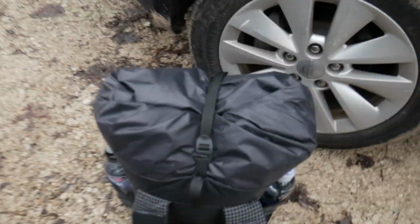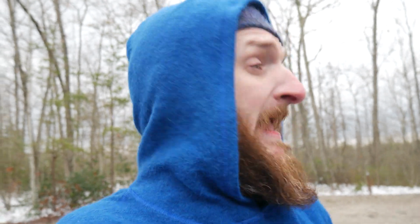Right now we're at the Red River Gorge. We're about to do just a single overnight trip. It's the beginning of February. There's a ton of snow on the ground and this is our first winter overnight trip. We got a bunch of new gear to test out. Most notable is the Lante V2 backpack. And we got a couple of new quilts that we're testing and should have a lot of fun.